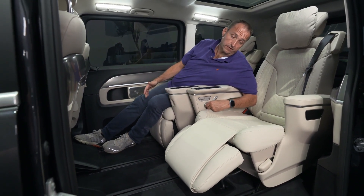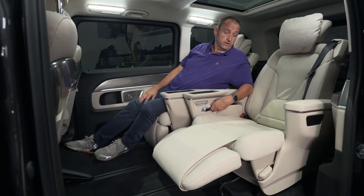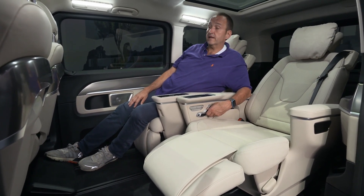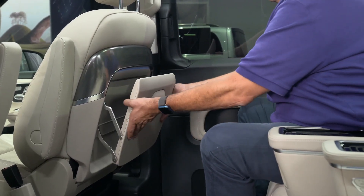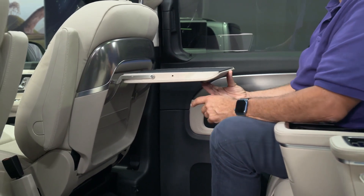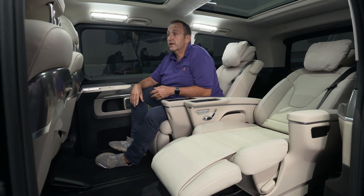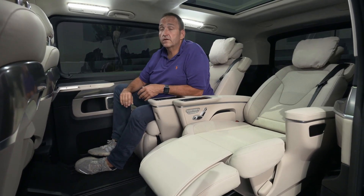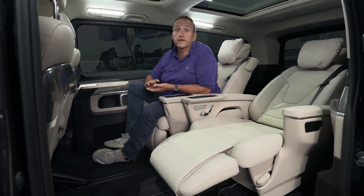You can fold out the cushion for the legs, recline the rear, and really have a long sleep. And if you can't afford to sleep but have to work, there is also a wonderful desk which is even lit up — you can place your laptop here. The new generation of the MBUX system offers wireless LAN and hotspot connection, so you can use it as your mobile office or your mobile hotel suite, just as it suits your needs.